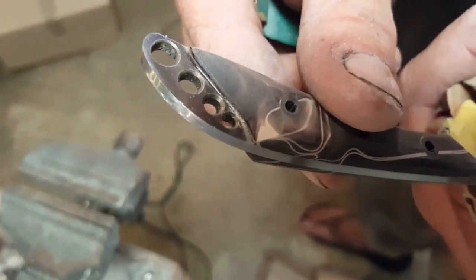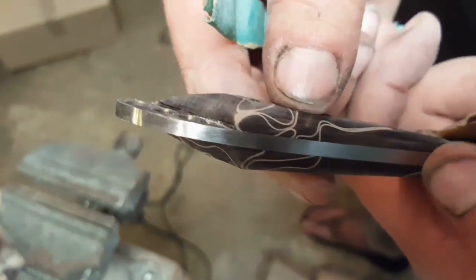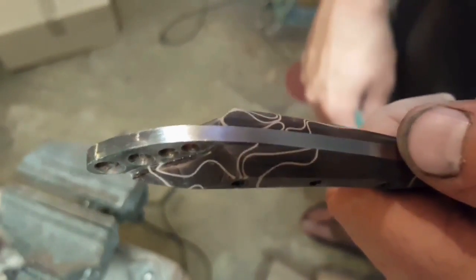I'm going to do this up to probably about a 600 or 800 grit, and then put it on the buffing wheel to bring it up to a nice high shine on the kirinite only. The metal is probably going to stay with a brush kind of finish.